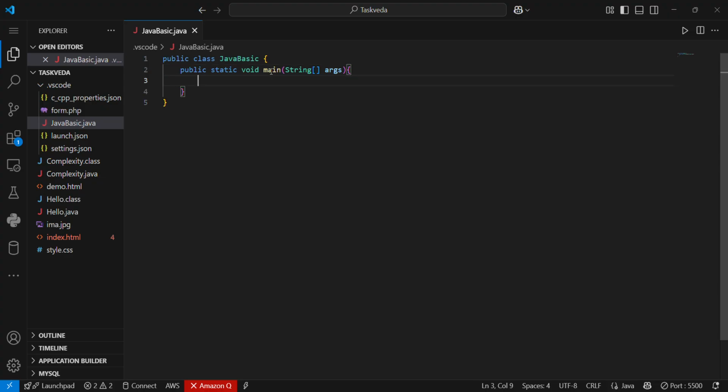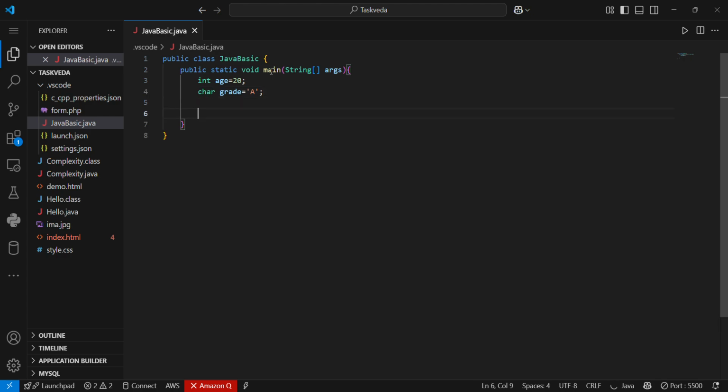Okay, then let's look into data types and variables all together. I'll give int age equal to 20. I have declared a variable as an integer, which is the data type for this variable, and I have assigned a value of 20. Then I'll use char grade equal to capital A.